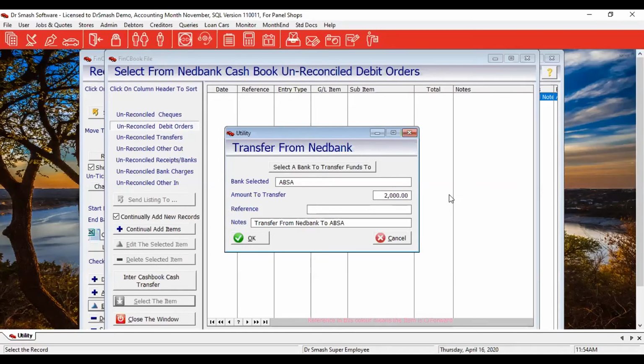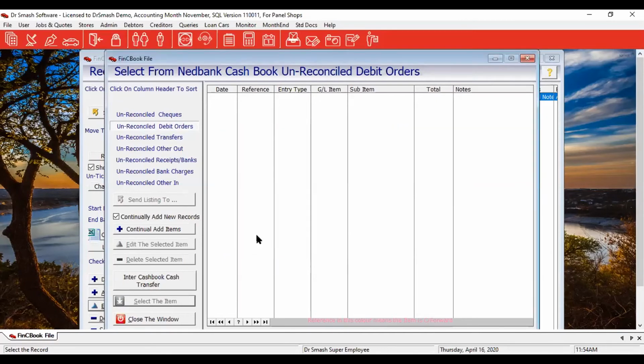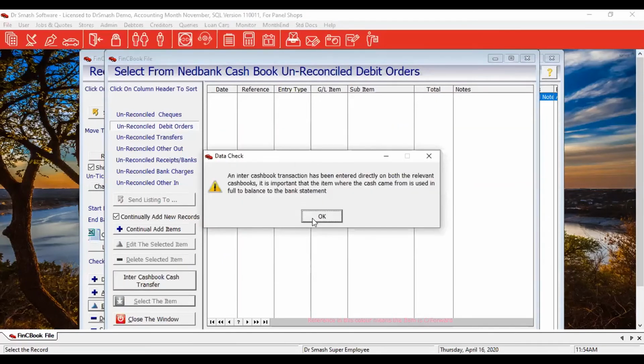And why. Right, and click on OK. So it will now put that transaction, and it's telling you that if I went to have a look at ABSA, ABSA will now have a line in it that says I have transferred money and it's part of your receipting, and that money has now gone into it. So that's what it's saying.